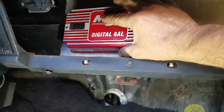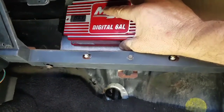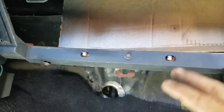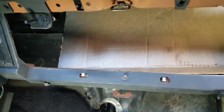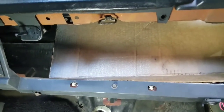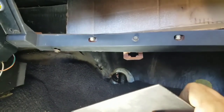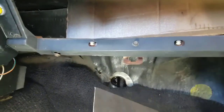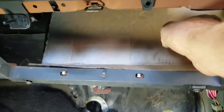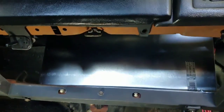I can still get to everything. It's not enclosed. It's got big air gaps. So, I think that's what I'm going to do. I like that. So I made me a template. I had to go get some metal from Lowe's, because I didn't have none thick enough. I went and got some of this right here. Shoot, I don't know how thick it is. It felt good to me. So anyways, I did that, come up with my template, and then this is what I come up with now.